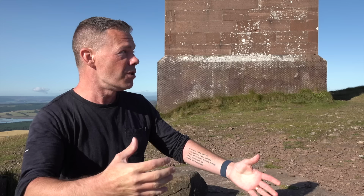But there is a different argument. The Duke of Sutherland himself always thought he was doing these people a favour. The Industrial Revolution was storming ahead in the rest of Britain, and he thought the Highlands were being left behind. These sheep farmers weren't moving with the times, and the Duke had made a lot of money, so he thought he knew what he was talking about. He thought he was doing them a favour by moving them from the conditions they were living in out in the Highlands to these new villages. He thought it was the way forward.